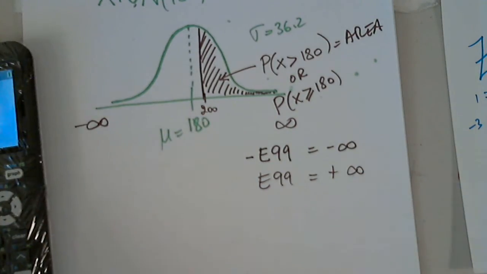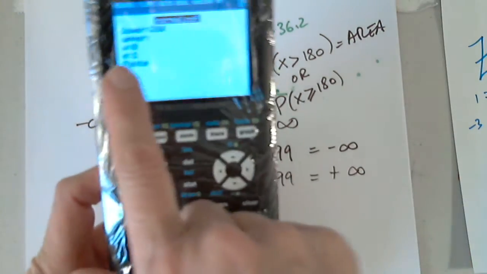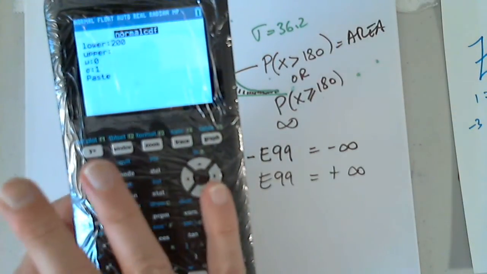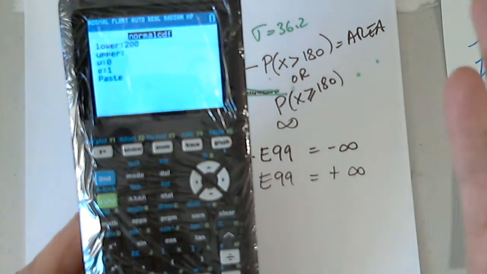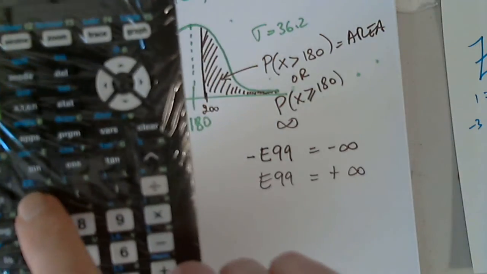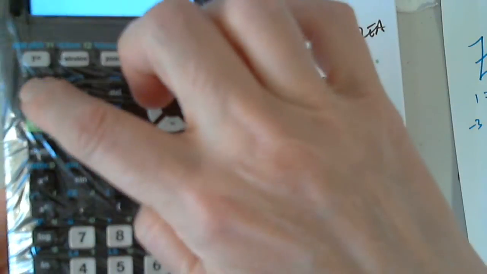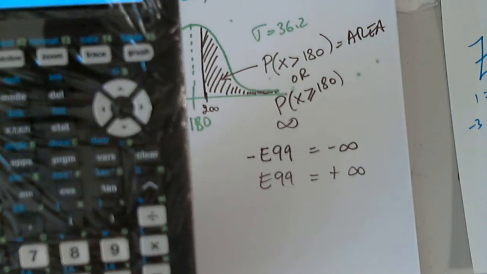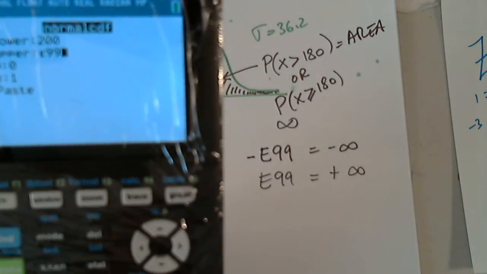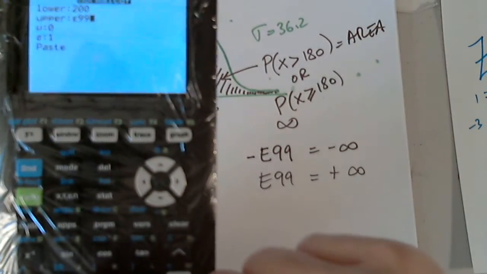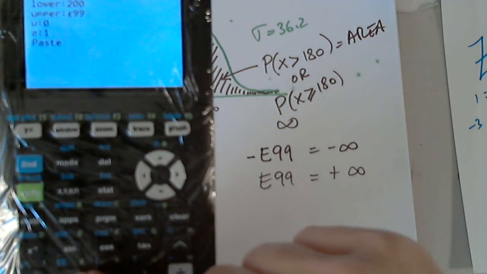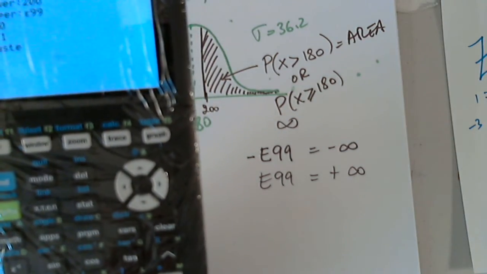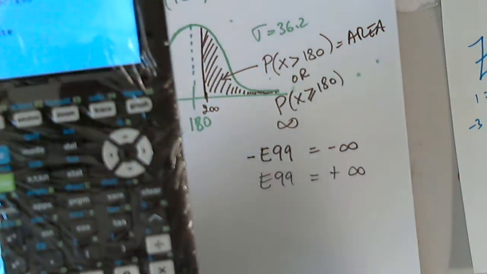Where do I find this? Okay, right here. So go to upper. You may not have this kind of calculator. I'll show you. It's the same thing. So see this key with second and EE and 99. Second, the comma. Second and comma, 99. That's the upper, all the way to the end.